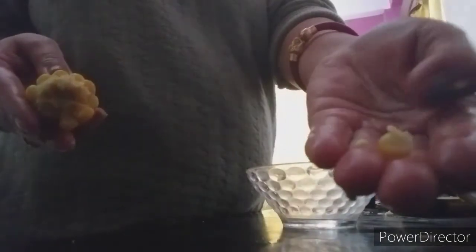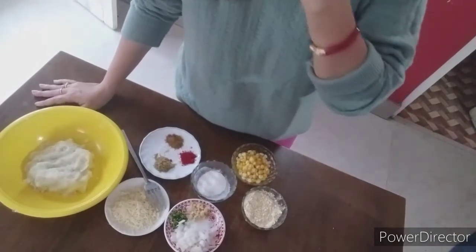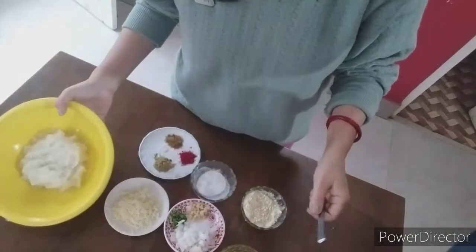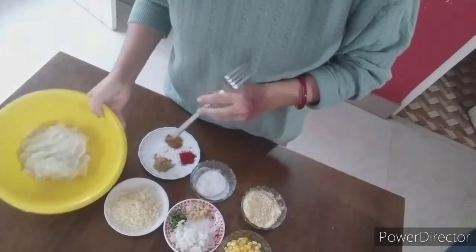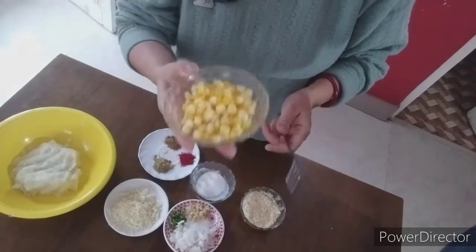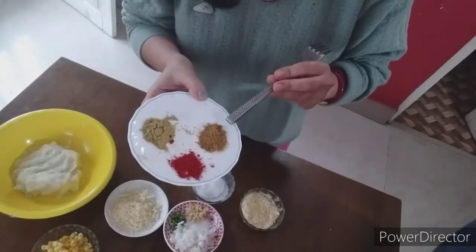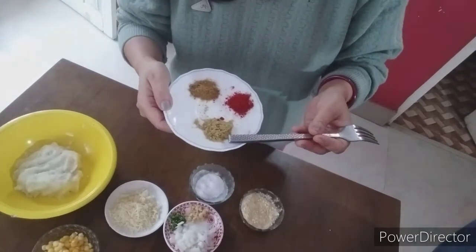It's just the way I want it. Now we'll take it out. So the corn and potatoes which we boiled earlier — what I'm going to cook is a potato corn fry. Let's start with the ingredients. I have taken four boiled potatoes which I have mashed nicely, and one cup of corn straight from my vegetable garden.